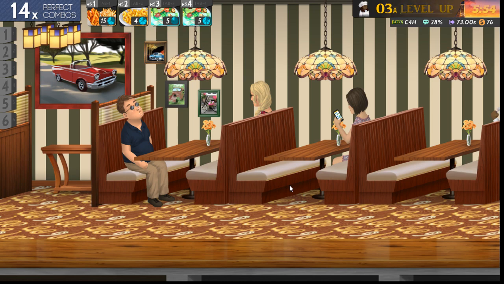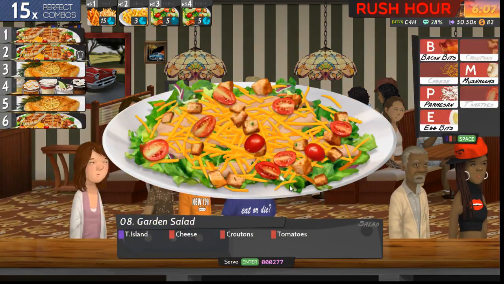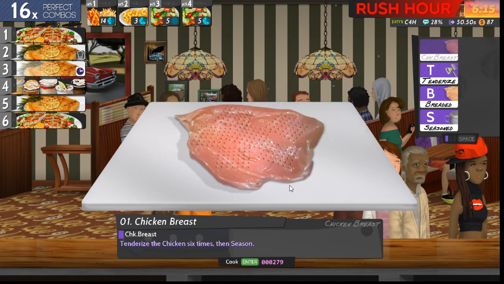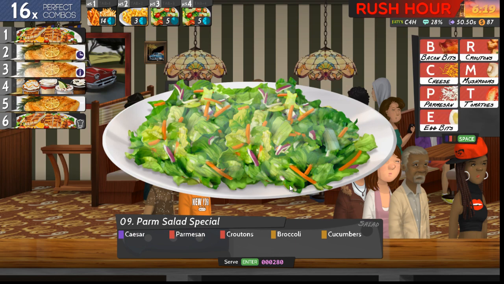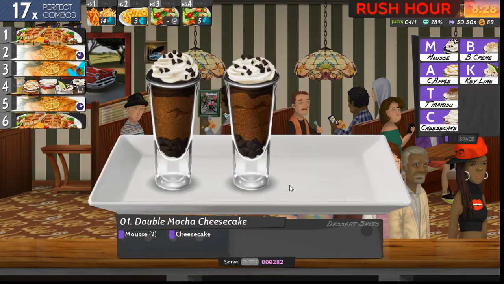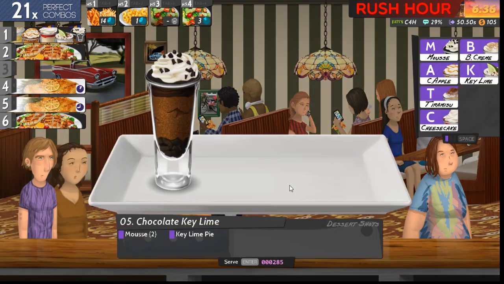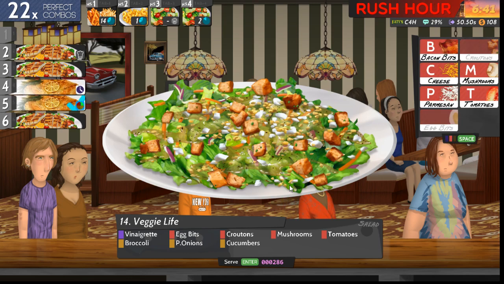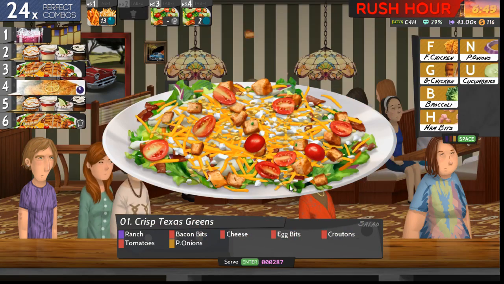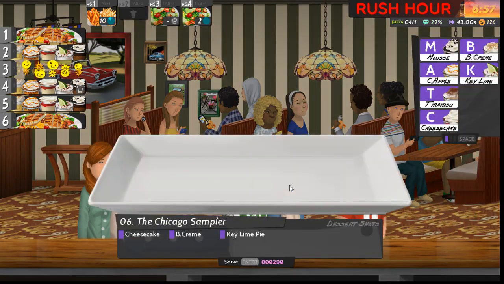Let's go. Tiramisu. Thousand Island. Cheese. Croutons. Tomatoes. Breading. Caesar. Parmesan. P-R. Egg, crouton, mushroom, tomato, broccoli, onion, cucumbers, six, ranch, bacon, cheese, egg bits, croutons, tomatoes, onions, four, ranch, egg bits, crouton, mushroom, tomatoes, cucumbers, four, cheesecake.